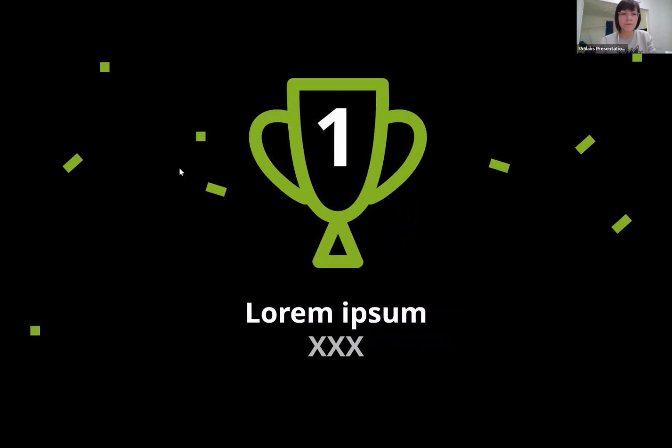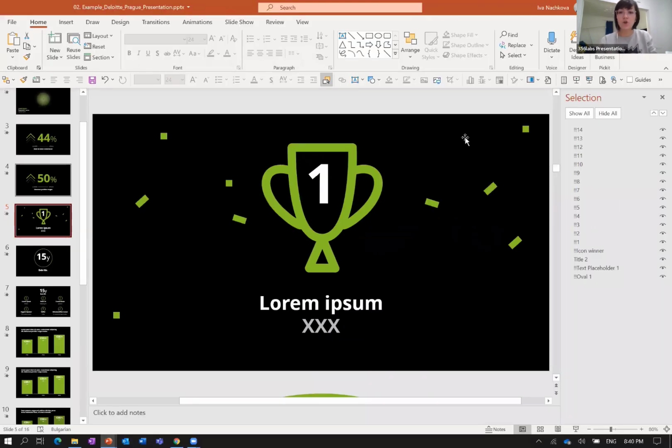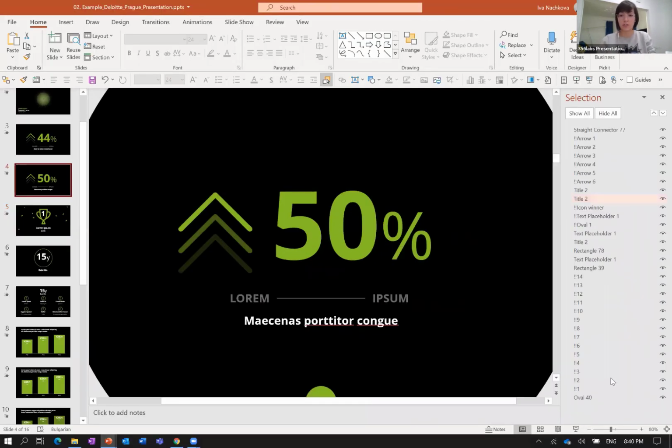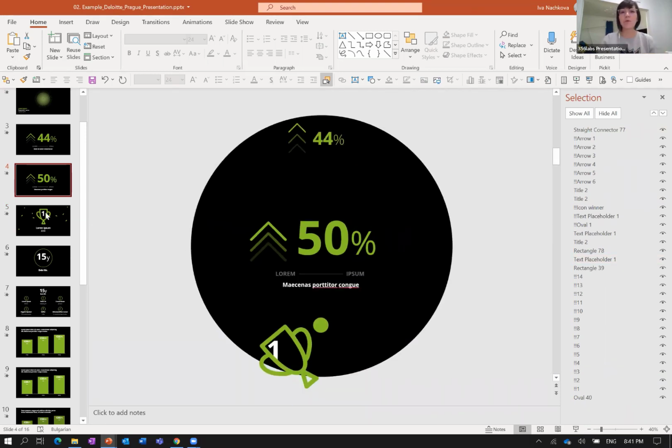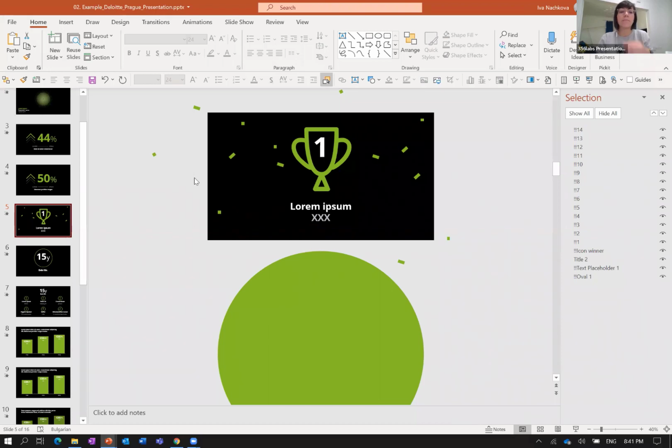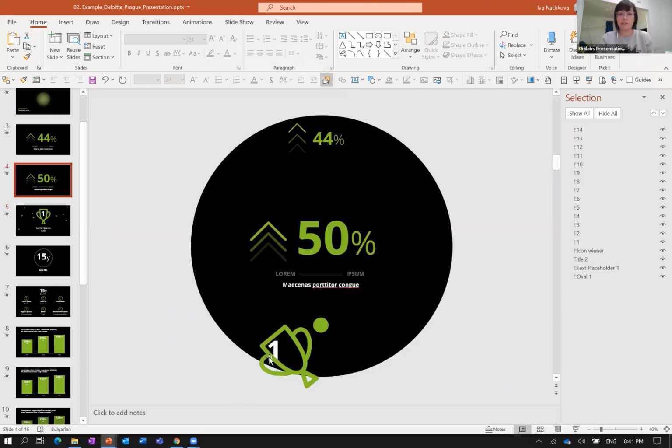So let's see what we have on this slide. As I told you, in Morph, see how many objects there are. It's a lot of objects. But Morph works with repeatable objects. So for the next slide, how it was done is that it had all the objects that were here prepared on the previous slide. So we have them ready to go so that this slide can work.